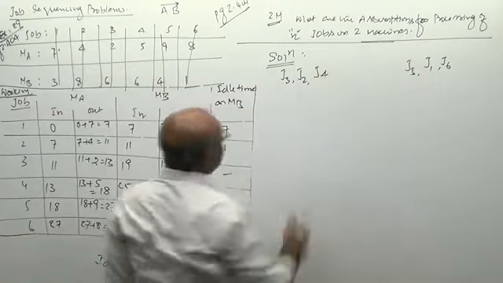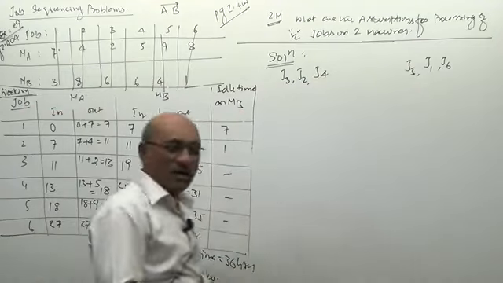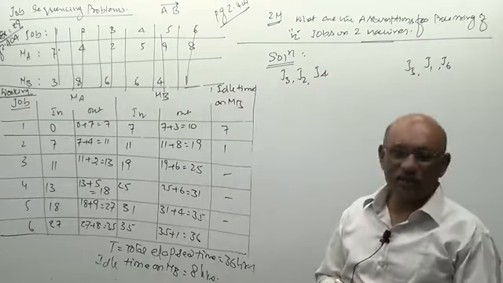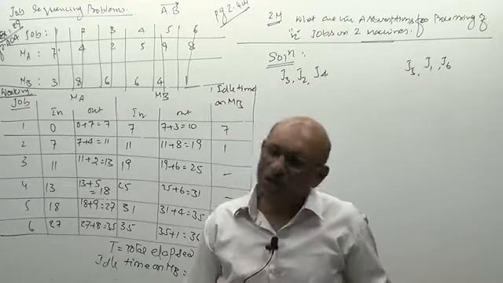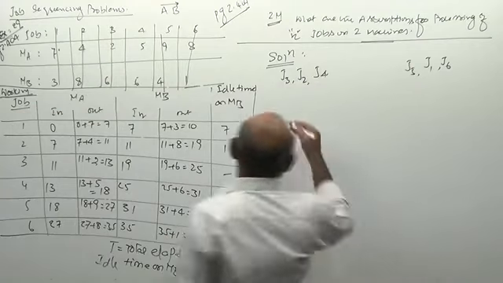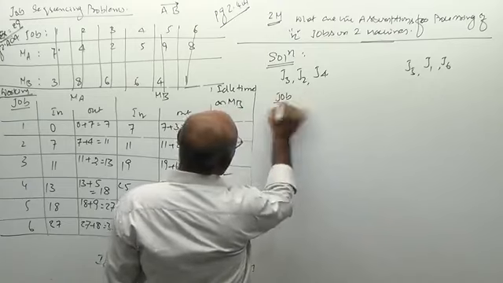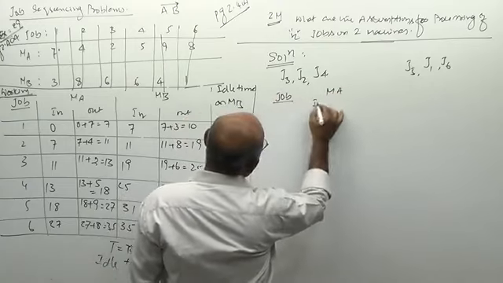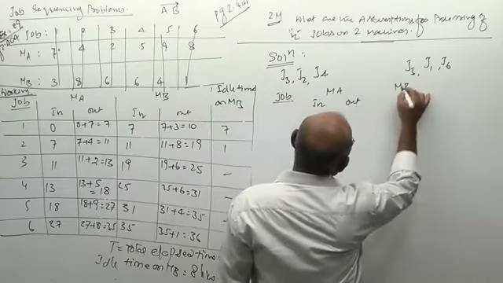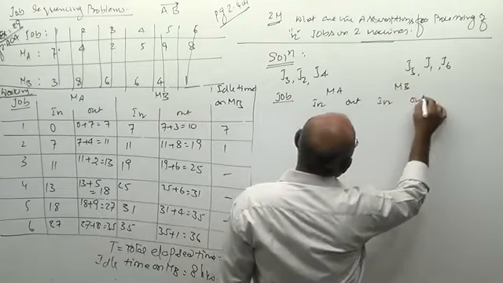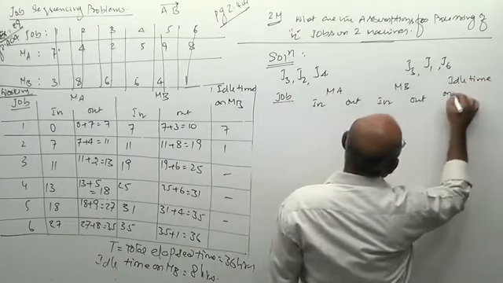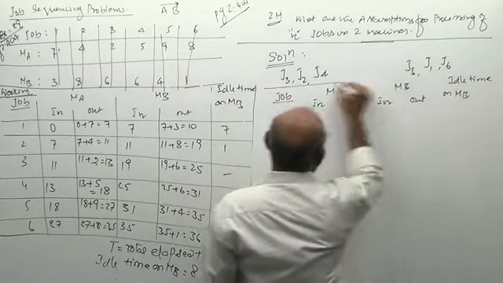Okay, this is the heart of the job sequencing problems. Preparation of the sequence is the heart of the problem, sir. When you do 2-3 problems, you too will get command on preparation of these jobs. Now, for each job, on machine A, at what time it will enter and at what time it is coming out. Machine B, at what time it is entering and at what time it is out. Idle time on machine B.